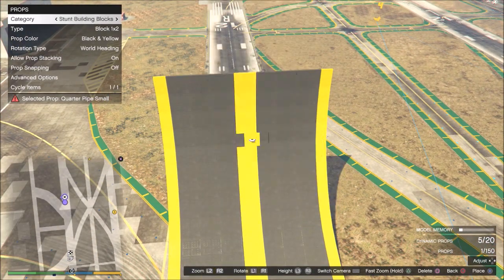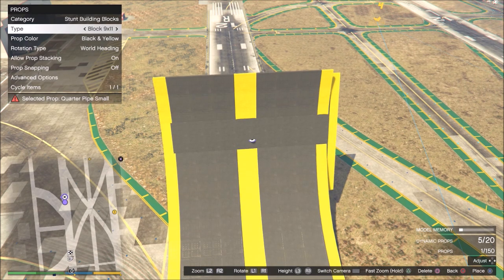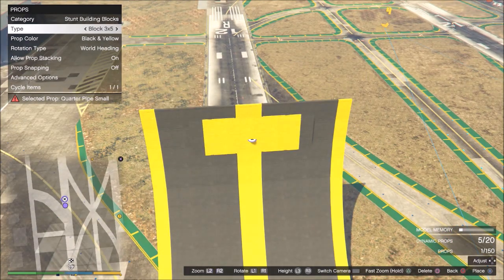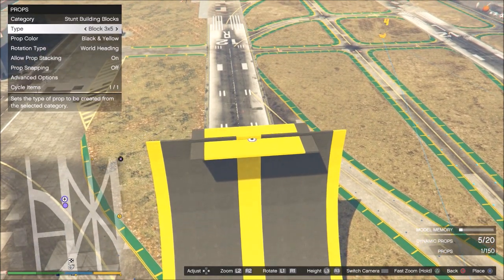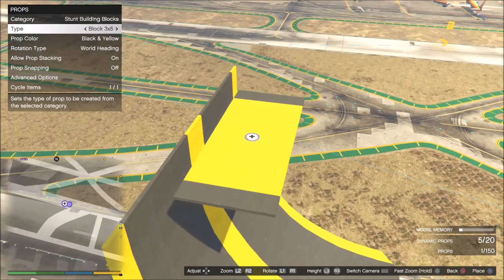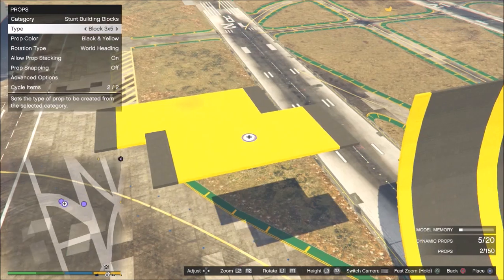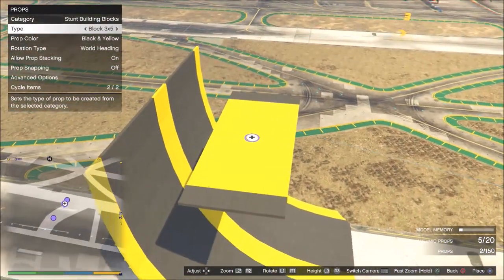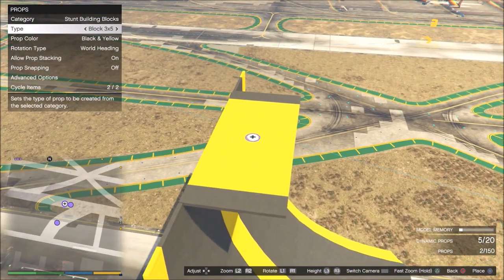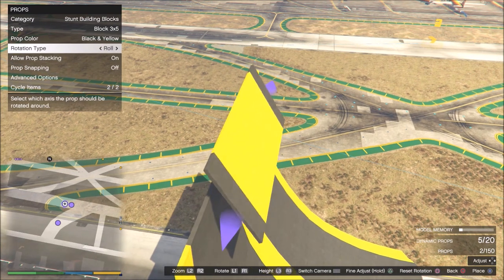Then we'll go over to building blocks. Let's just take one, quickly cycle through them. We can work with this one or this one. Okay, yeah, let's just take this one here. Alright. Wait, I'll quickly lay one down so we can later, because this one saves the rotation, we can use it later to get our rotation back. And now what I'm going to do is I'm going to rotate it. I'm going to roll it.